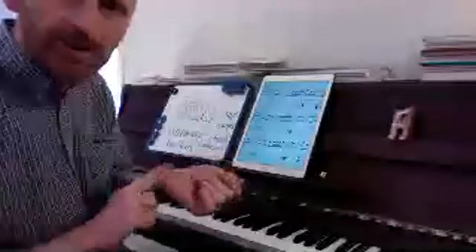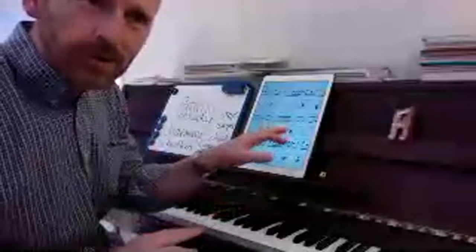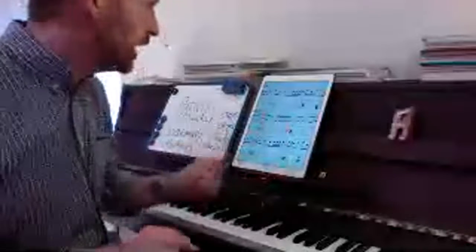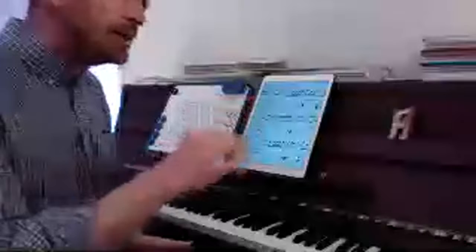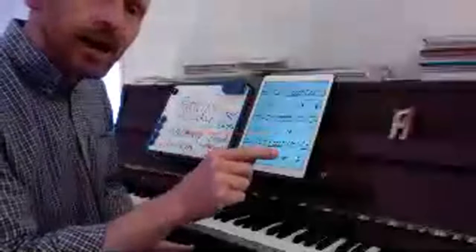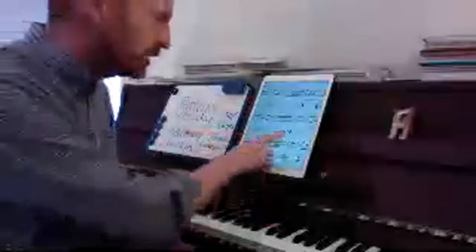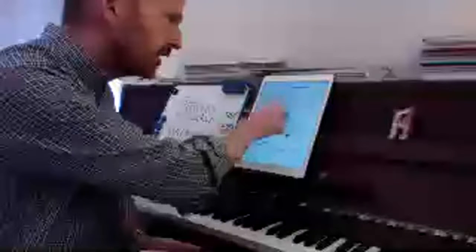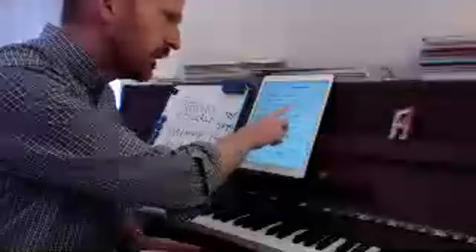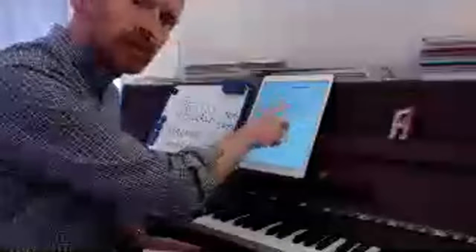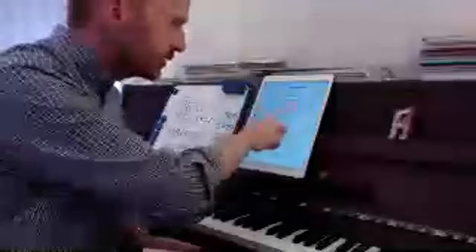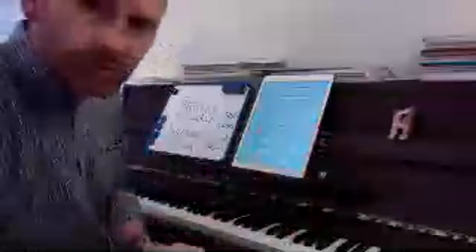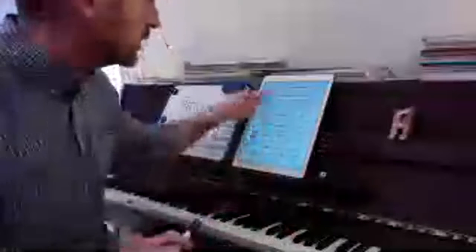Well, hopefully you've got one here, your pulse, and the music will have a pulse that underlies the whole kind of beat of the tune. The rhythm above that, you can kind of read ahead and see if the rhythm's going to be the same or if it's going to change. And when I sight read, I'm always scanning ahead to look and see, is the rhythm going to be the same? Is it going to change? Are they all quavers? Oh, there's a few semi-quavers in there. Oh, and then it's back to quavers. Some more semi-quavers, back to quavers. So you can look ahead and see if the rhythm is going to be the same, consistent, or variable.